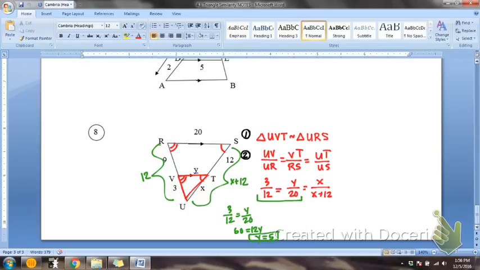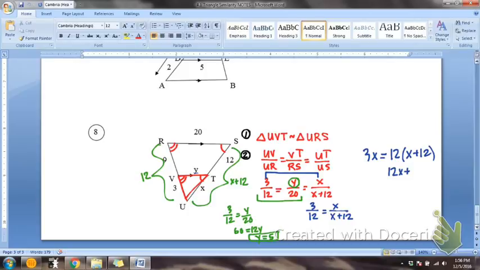Then, as Patrick learned, what happens if you got y wrong and then you tried to do these two proportions together? You would also get x wrong, right? So, because they gave you 3 over 12 from the get-go and you can't mess that up, use 3 over 12 with the x over x plus 12. Cross multiply. 3x equals 12. X plus 12.